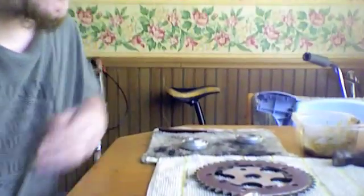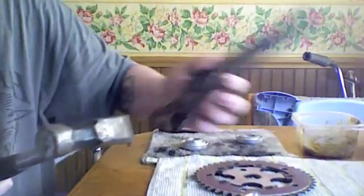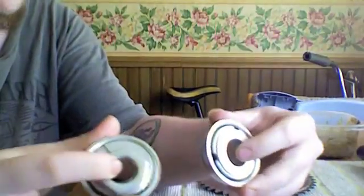Sid's Bike Corner. Today we're going to install a single piece crank and an unsealed bottom bracket in a 20-inch BMX. Alright, to start we need to make sure we have all of our parts and our tools ready and easily accessible. As you can see, I have here the tools you're going to need: a hammer and a pair of channel locks or large adjustable crescent wrench, and a full brand new bottom bracket with bearings.